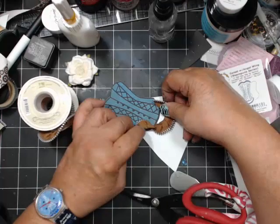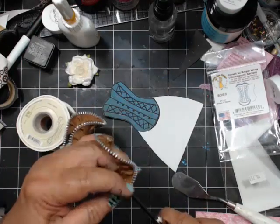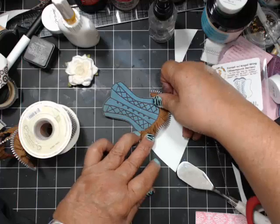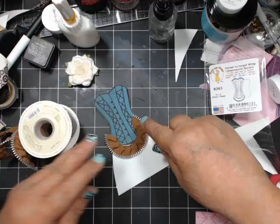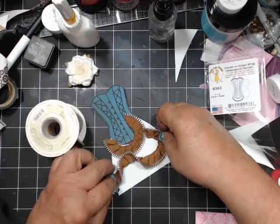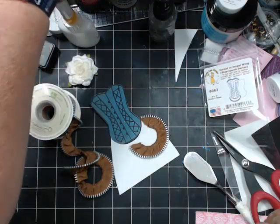Alright, so let's put this on here. So from here to here. Like that. And then we'll keep building. Although I should go from the bottom up. Let me put this one down. I'll have to do it that way first. I'm going to put it down with this.